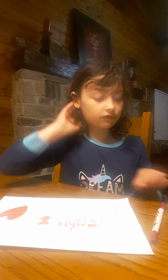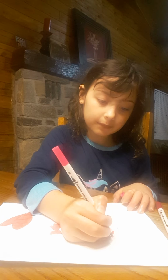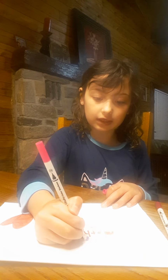Once you have the Mother done, with the Happy, you want to make it pink and purple. You don't need to make it pink and purple, but I'm just showing you my ideal. You can make it any colors you want. I'm just saying the main colors so that I make it.